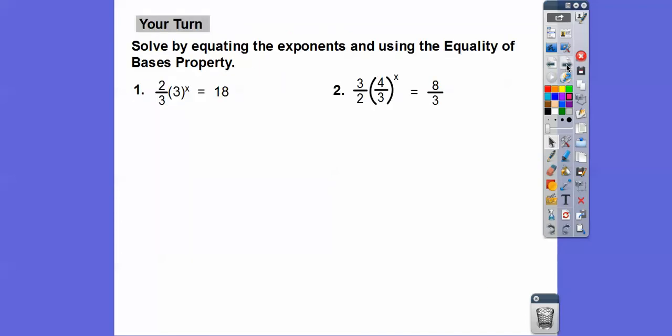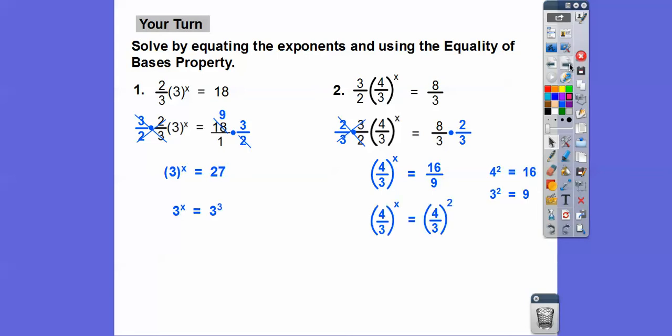All right, let's try this with these guys. Bell's going to ring here closely. So here, 2 thirds over here. I'm going to do these together. We're going to multiply both sides by the reciprocals right there. When we do that, we cancel out and we get those values right here. And then we rewrite them as a power of those bases right there. So when we write them as a power of those bases, 4 squared is 16, 3 squared is 9. So this is 4 thirds squared. Here's 4 squared is 16. Here's 3 squared is 9. So over here, x equals 3. Over here, x equals 2. So when we get those bases equal right there.